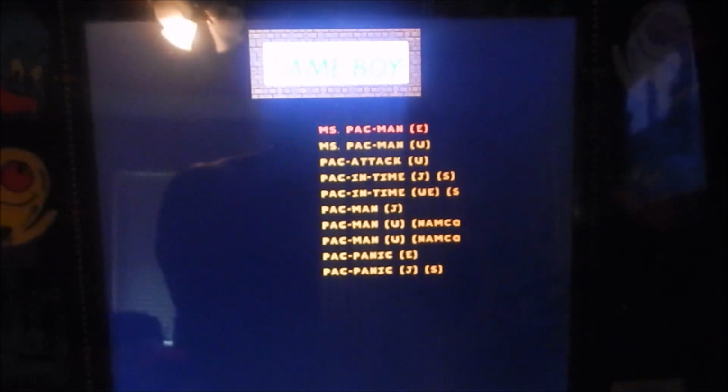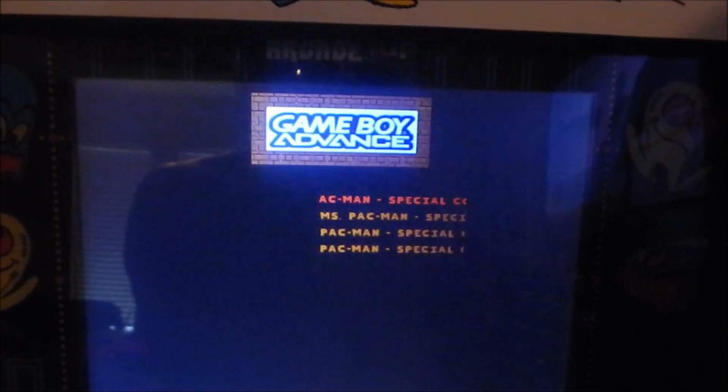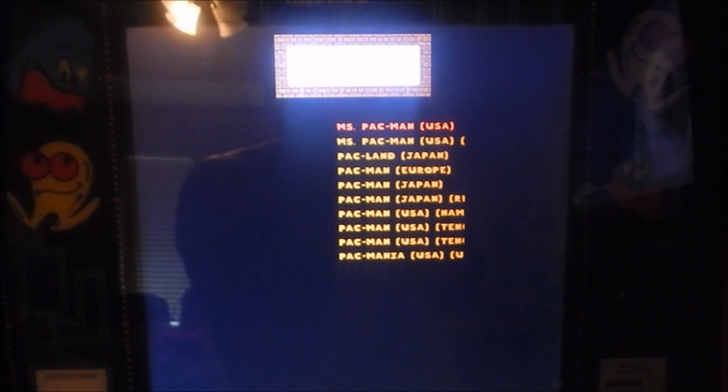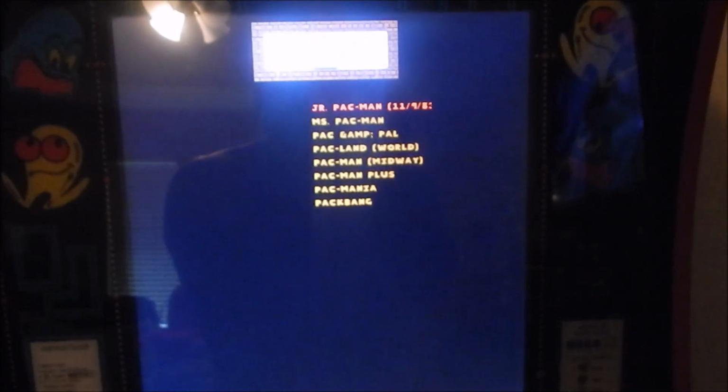Go through. I'll select it so you can see. We got Game Boy. All the Pac-Mans for Game Boy. Game Boy Advance. Game Boy Color. Arcade. Sega Master. Sega Mega. NES. PlayStation. Super Nintendo. Atari, Lynx, and then more arcade. So I'll go through and just show you that they work, of course.